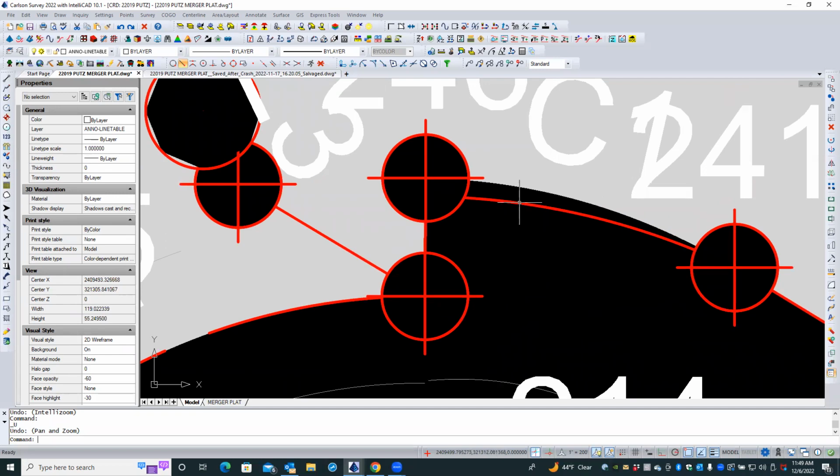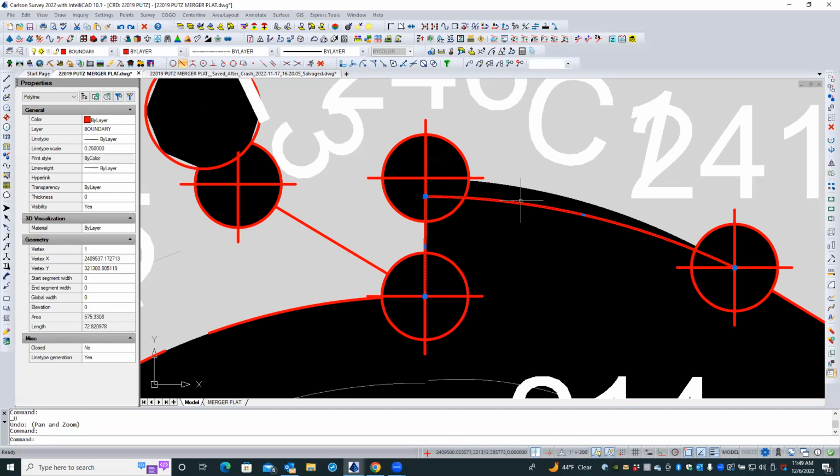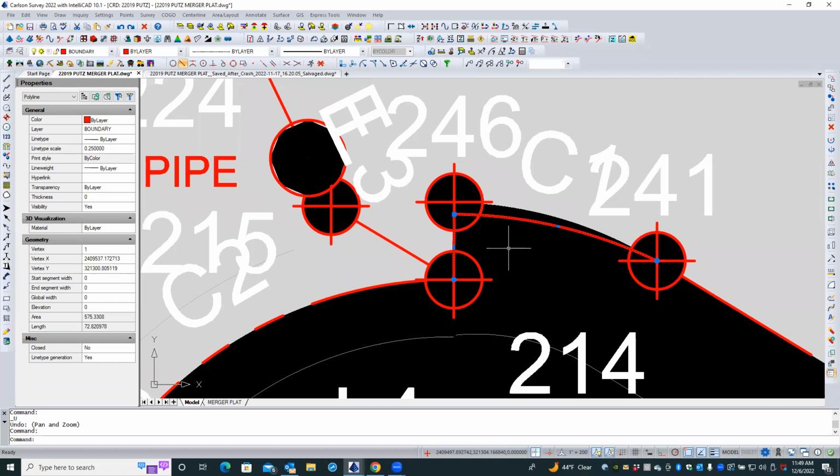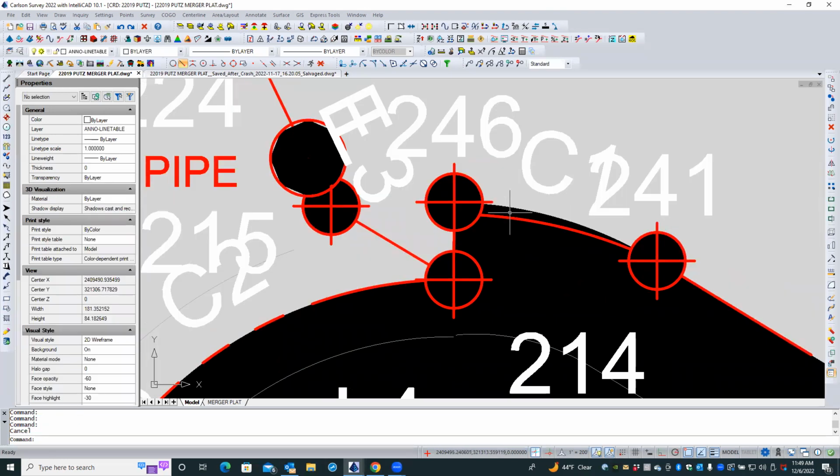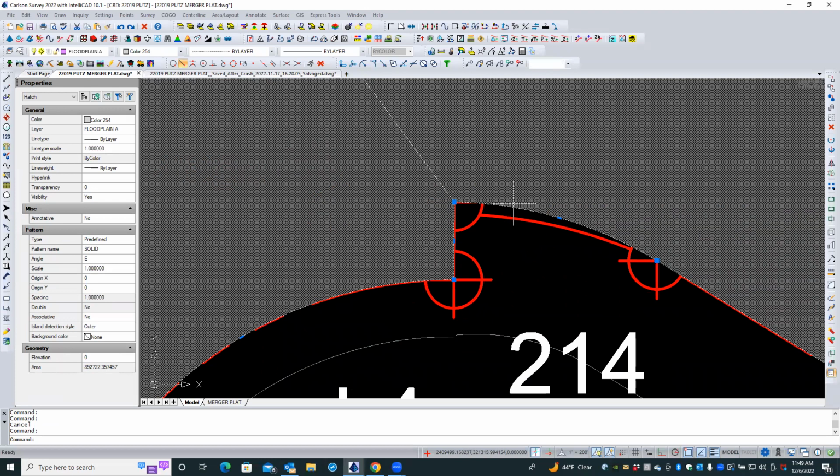If you need to reposition this point, then you'll just grab this and bring that down, if it is indeed two separate points. I'm sure it's not two separate points.